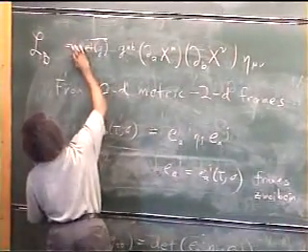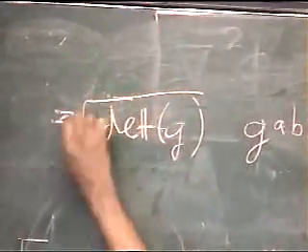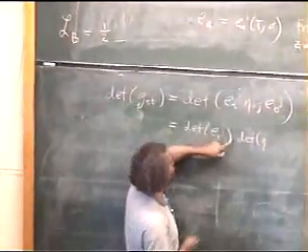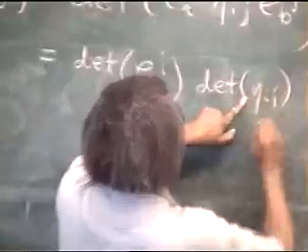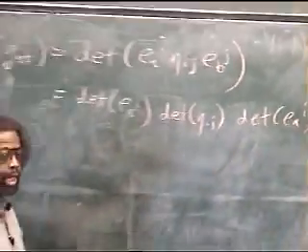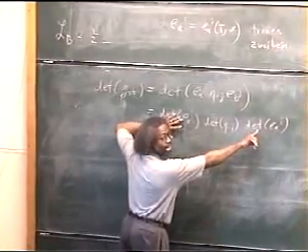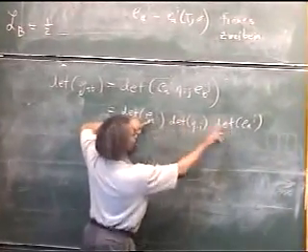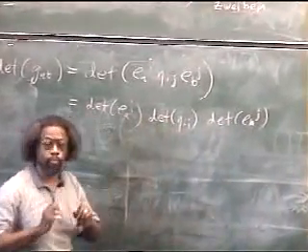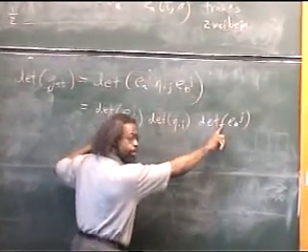Sorry, it's minus that. Sorry about that. There's always a minus here. In a moment, we'll see why that minus is very important. So it's the determinant of this, the determinant of that, times the determinant of this last factor. That's taking the determinant of the product. And now you notice that these two things are actually the same thing, because this matrix is the same as that matrix. Even though the labels are different, when you take the determinant, the labels don't matter, because the determinant is a scalar. So the determinant of these two things is the same.